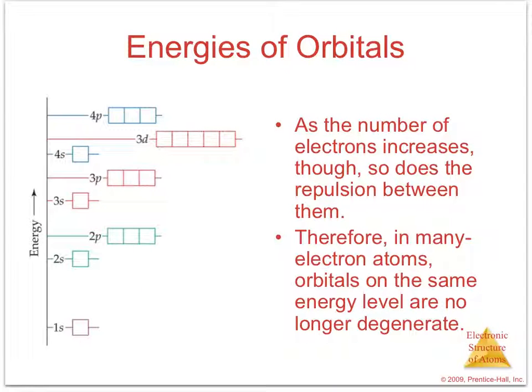So this is kind of what we were talking about earlier, where we get up to 4s and everything is going in the order that we would expect. But then when we get to scandium, we find that electrons are actually going into orbitals that are just below the 4s level. Now this is energy here, so this is basically Aufbau's principle described. But don't forget, if you're envisioning leaving the nucleus and traveling outward, we would run into 3d before we run into the 4s.